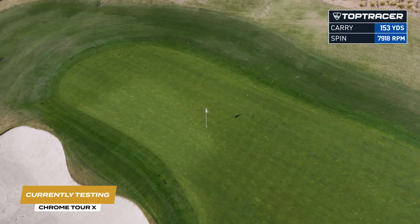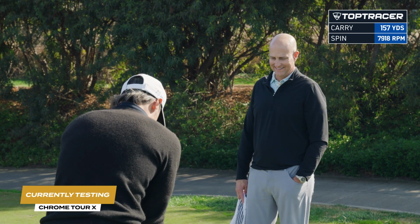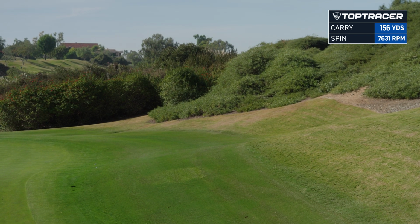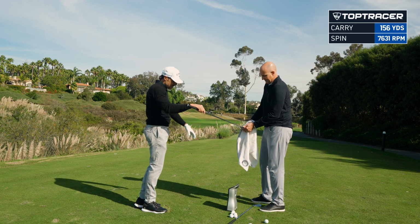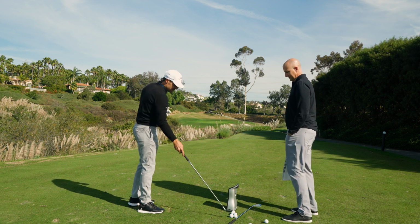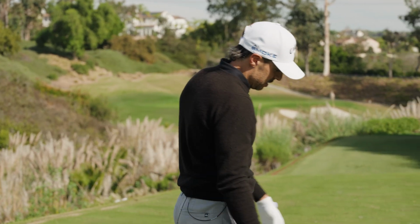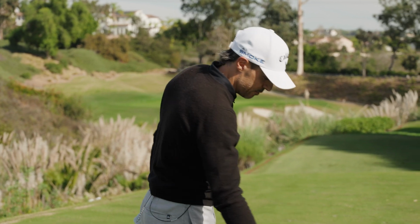Holy mother, this ball flies. That was a noticeable difference in the air. That ball had something on it. Same thing, a little pulley, but I want to see this. Come on. Okay, ball speed uptick. Spin was 76. So this is interesting. 19.5 launch, 115 ball speed, which for me with an 8-iron is pretty good. This is at 37 degrees on an 8-iron. So for me, getting that ball speed, didn't flush it, 156 carry at 7,600 spin, I'm already noticing a difference. That's after 2 shots.